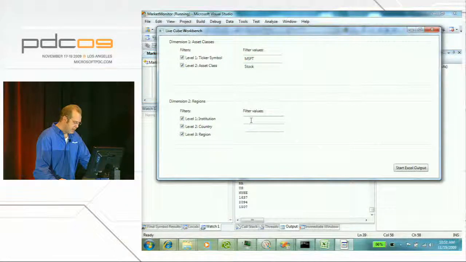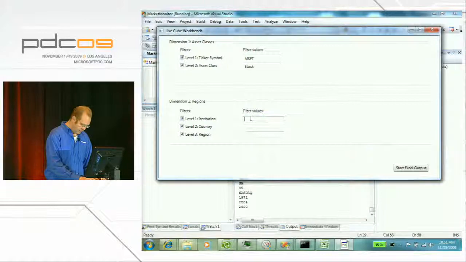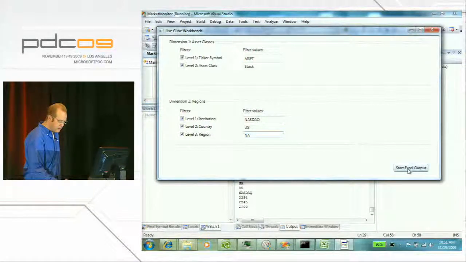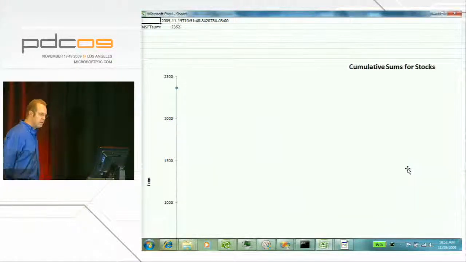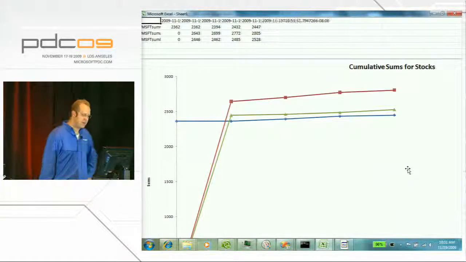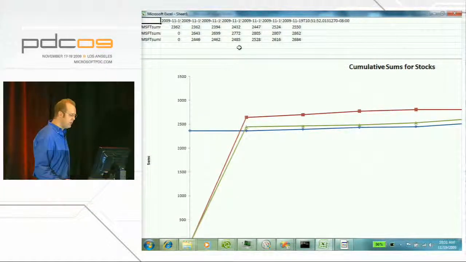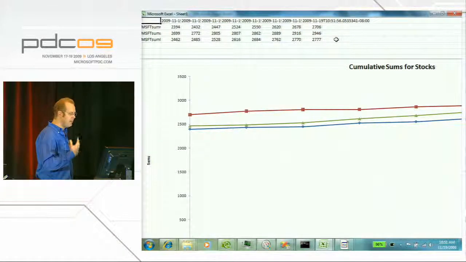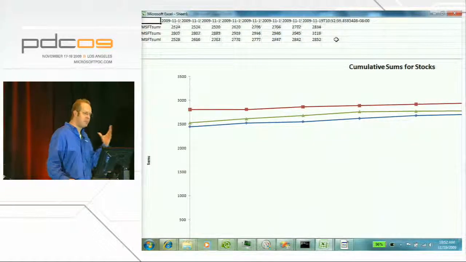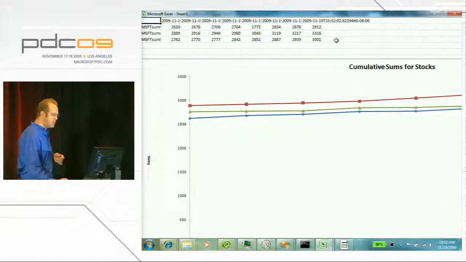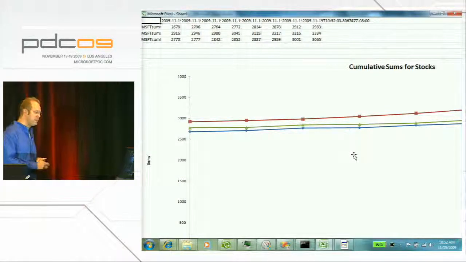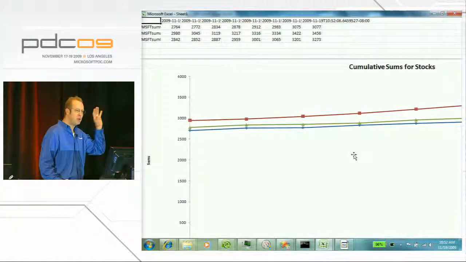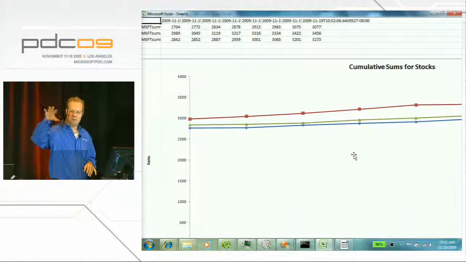The regions that he or she is interested in is from NASDAQ in the US, in North America. So let's fire up my Excel output, and you see a spreadsheet here. You see the values come in with the timestamp information at the top of the screen, and you see that they are live, so they are changing every now and then as we are receiving the appropriate data from the data source. In addition to that, I also have put a chart in place that feeds off these values that are getting pushed into the Excel cells, and you also see how the trend lines are changing.